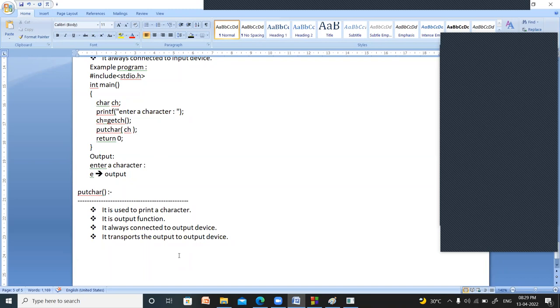First, you have to write the program. After that, you have to run the program. While running the program, you can enter input. After entering the input, then you will get output. Is it okay? Okay, sir. If you have any doubt, I will explain once again. If you are satisfied with my answer, then okay. Otherwise, I will explain once again.